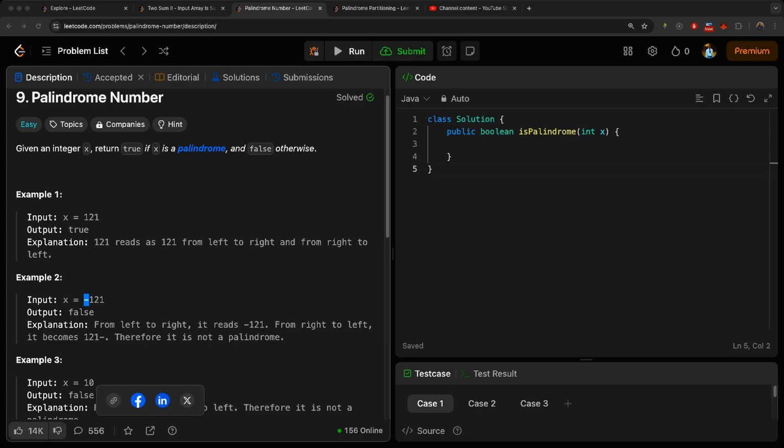In this tutorial, we are going to look at an interesting problem called a palindrome number. This is from LeetCode and it's tagged here as an easy problem. So this is going to be our first video in these LeetCode challenges. I'm going to make a couple of videos from here.